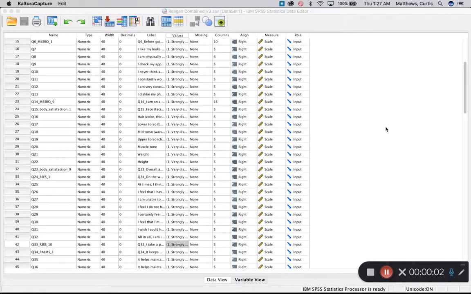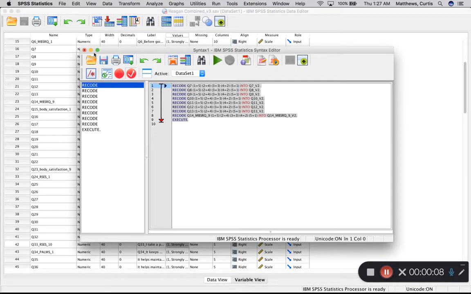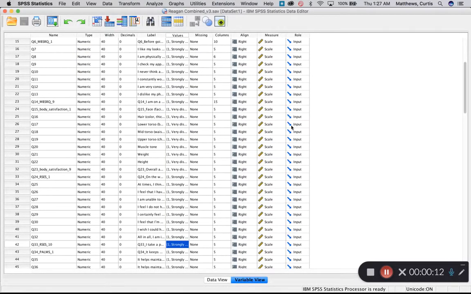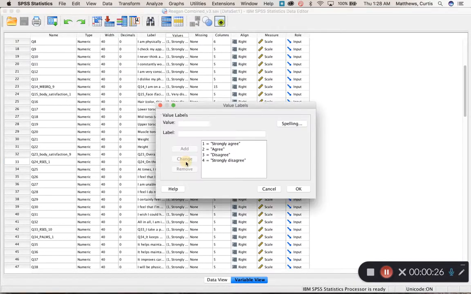Okay, I'm going to go ahead and show you how to do kind of reverse coding as a batch. The thing that I'm going to do to get this started is I'm going to adjust the Rosenberg self-esteem scale, which appears to be these questions 24-1 all the way to 33-10. And let me come on over here just to double check that. I'm clicking on this, and yes, in fact, agree is a 1.